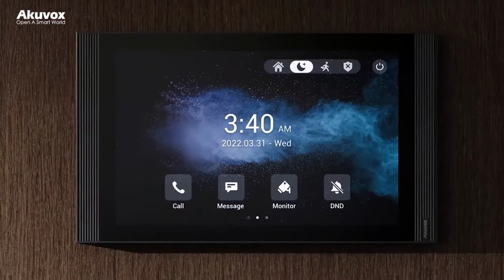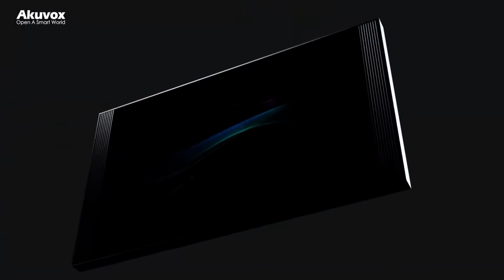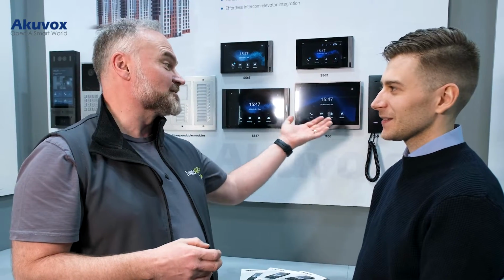Now, Ashley, I guess first of all, what are we calling these things? Are we calling them answering panels, indoor door intercoms? There are so many different phrases for them. But I guess really, let's talk about what one of these is. And interestingly, we have a standard handheld phone right next to these panels. What are these products actually doing and how have things moved on more recently?